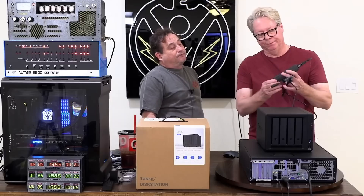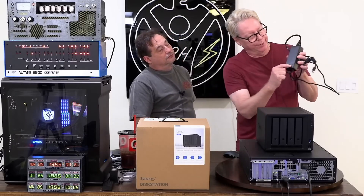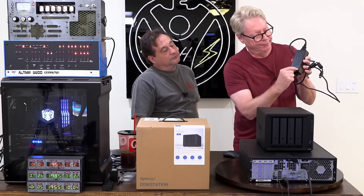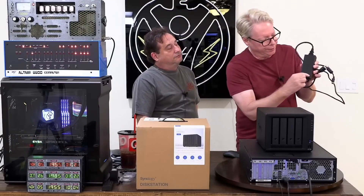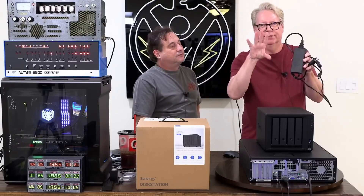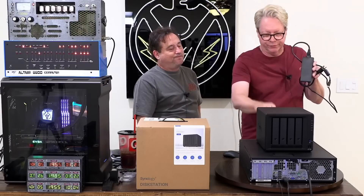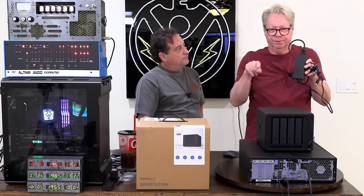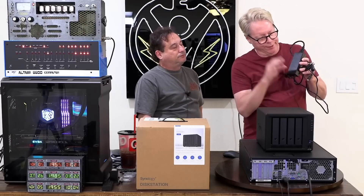When the blue LED was flashing on this power brick, there's a little LED here that's green. And as that was flashing, this LED was going like this. I think it's because on the back there are two fans, and the fans would spin for maybe five seconds, stop for maybe five, then spin for five seconds.